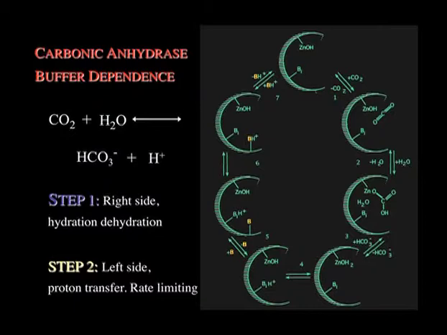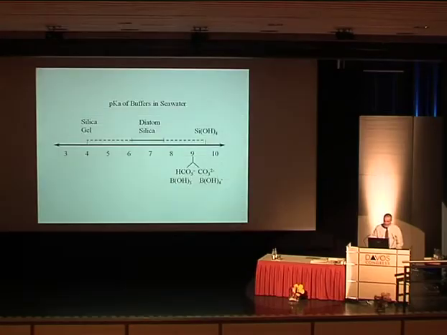Well, this exchange of the proton here absolutely requires a buffer. And so there's the problem of buffers in seawater: the pH is much too high. Bicarb is not actually useful for this reaction, and so all you have left is pretty much the borate system, which has a pK of about 9 or so. And so we wondered whether perhaps a frustule might actually play the role of the buffer, because silica has many nice properties.